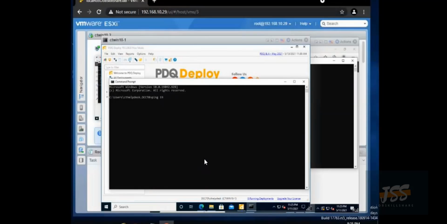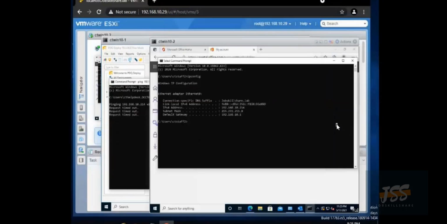Let's ping the second machine, the user machine. Ping 192.168.10.214. The ping is not going through.